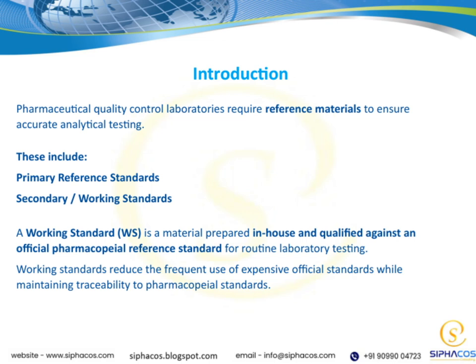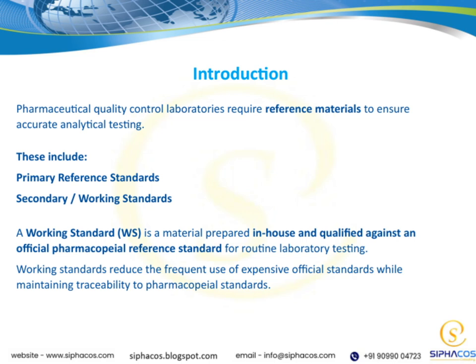Primary standards are the most authoritative and are used as the gold standard for calibration. Secondary or working standards, on the other hand, are prepared in-house. They are qualified against an official pharmacopoeial reference standard, which means we can use them routinely in the lab. This setup helps us maintain consistency without constantly relying on the more expensive official standards.